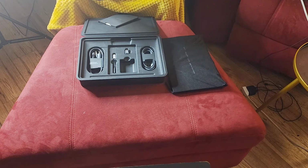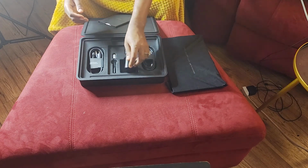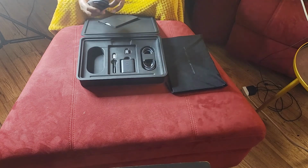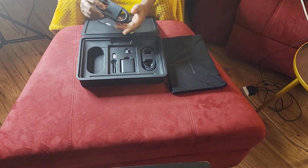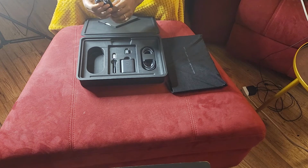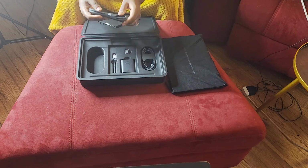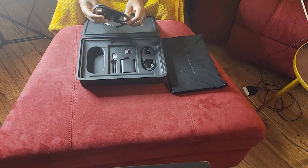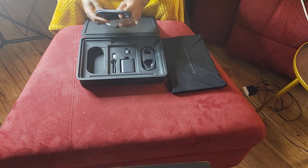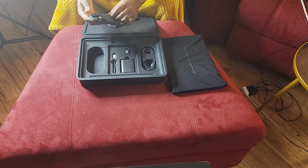This is the 60-watt C to AC converter. I would imagine this holds all the heat. It's a 3-prong, so this obviously works in tandem with this. So this is grounded, obviously, if you're using a house or a power source that can be affected by lightning or power surge. However, I bought a 150-watt battery bank and also a 120-watt power adapter, and I've already tested them on other peripherals, so it does work.